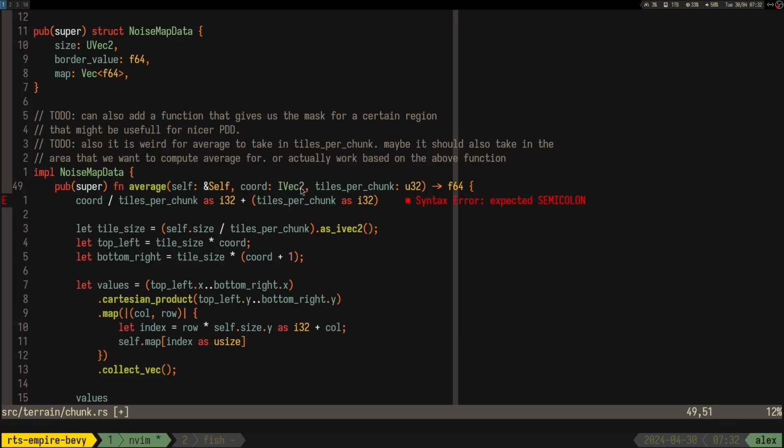As for any kind of chunk. So I guess I know.